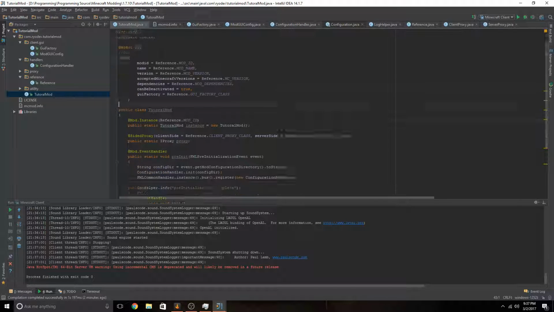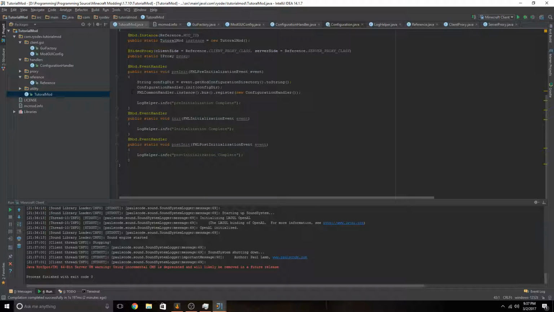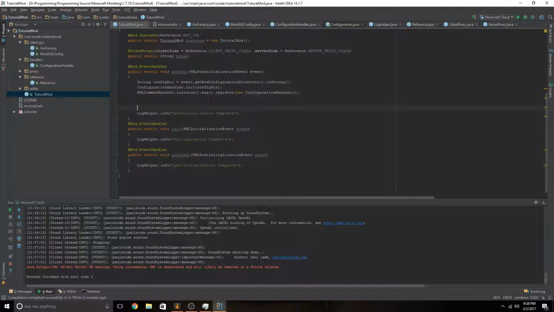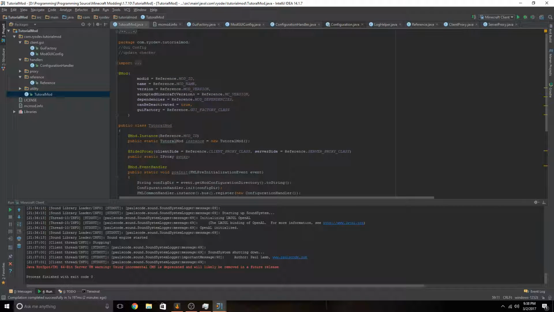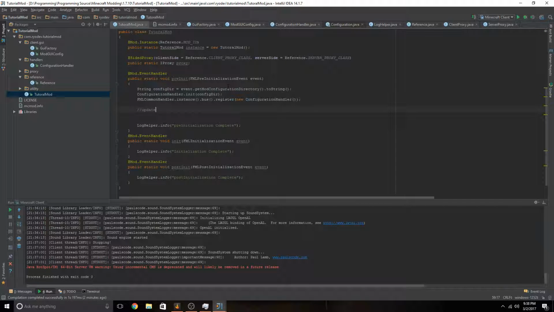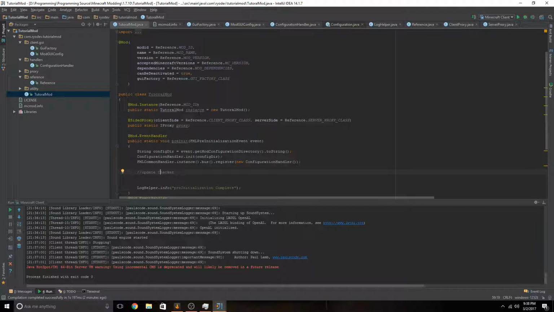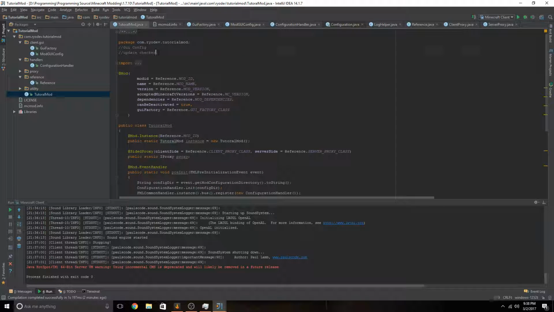And we don't need these imports being shown, so we can minimize that. All of this has to go under pre-initialization. If we put it anywhere else and we try to do something with configuration before it has even loaded, it's not going to be useful for us at all. So this is always the first thing that should be initialized. And then everything else can initialize below that. So for instance, here we're going to be doing our update check. Yeah, that's going to be our update checker.